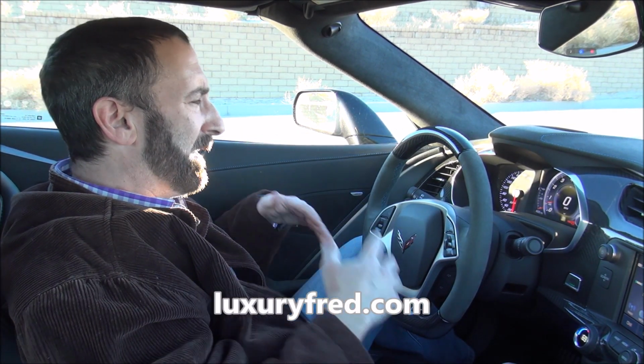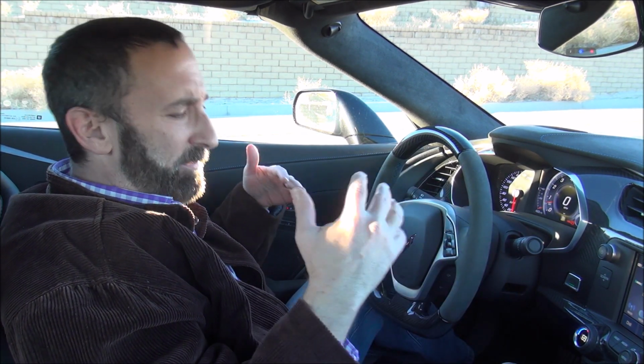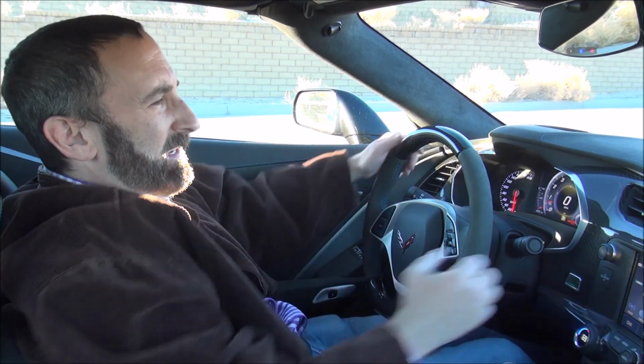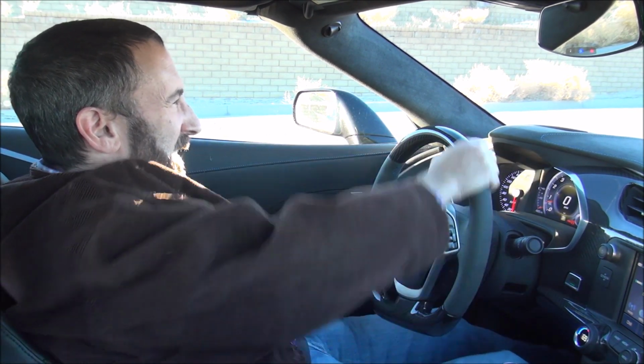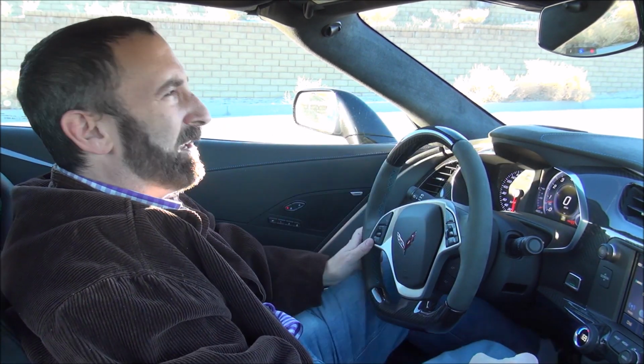It really is an incredible experience. As I've said before, the thing that I love about the Corvette, especially with this 7-speed manual, is it is a physical joy and physical experience to drive the car, because you are using both feet and you are shifting and steering and shifting and clutching and braking and all that kind of stuff.